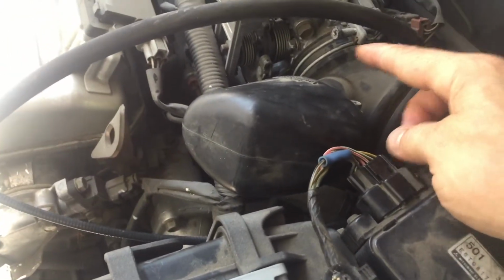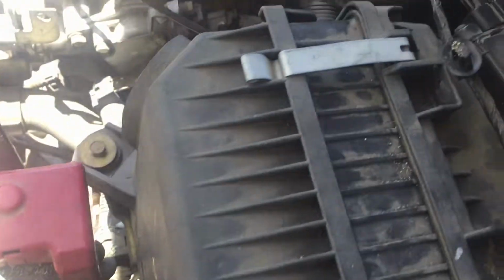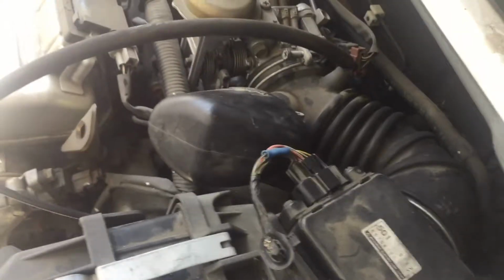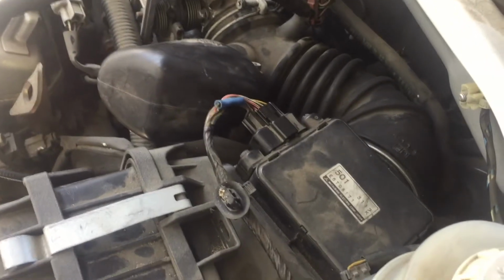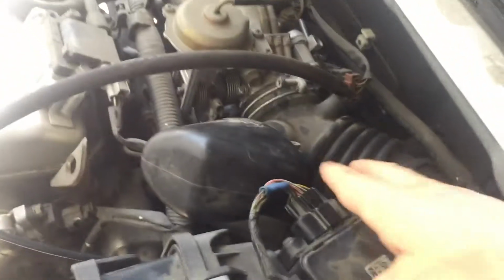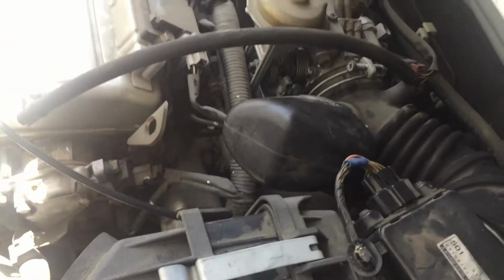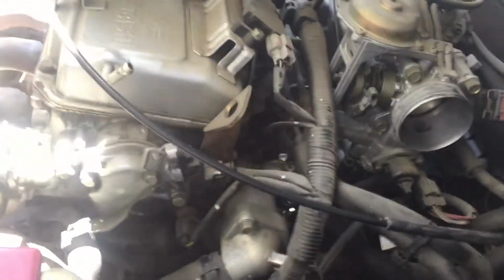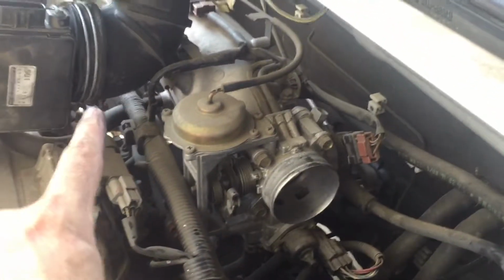Undo this, undo those, undo this hose, undo those. That's what you'll see in just a minute done. And it's pretty straightforward. Just move things around, think about what you're doing. And obviously I'm undoing this, this, then this. So, moving forward. Okay. Airbox hose. I actually left that clip on last time I removed it from that.